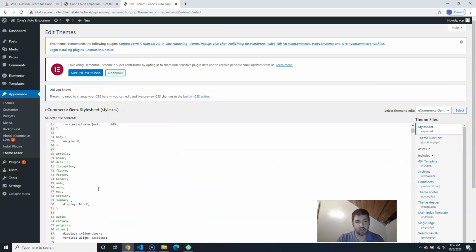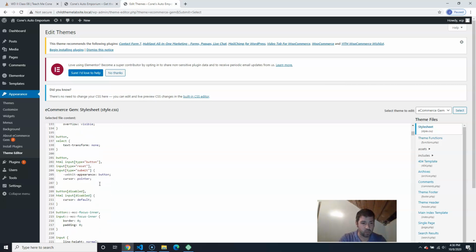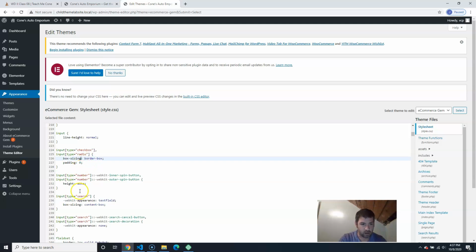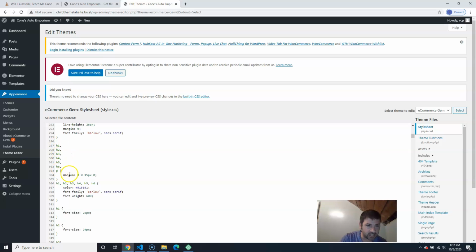And then inside of here are all the default styles. So what I could do is go through here and look for the link styles and change any one of these. I could change this color. Say I want my H1 to H6s and my Ps to all have no margin. I could go here and zero those out. Right now it's got 15 on the bottom.